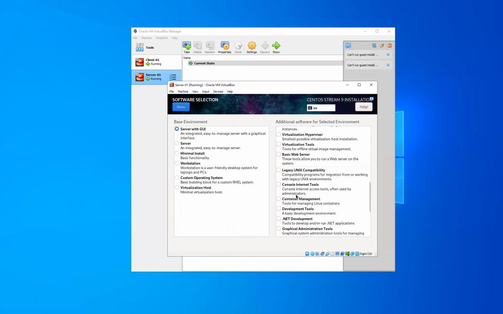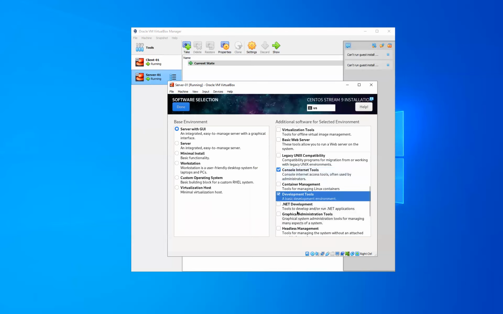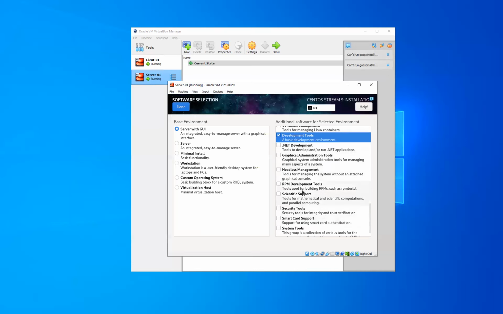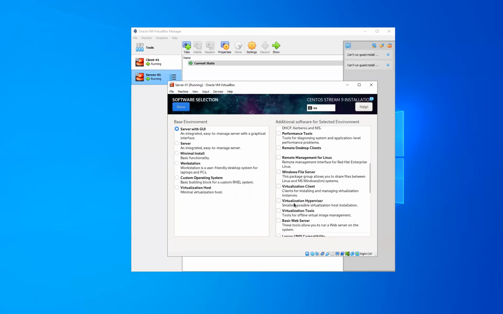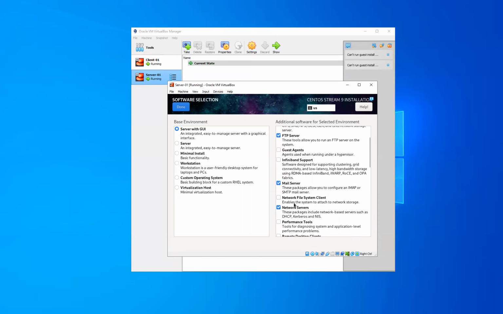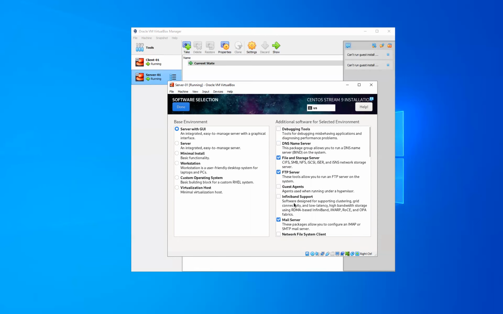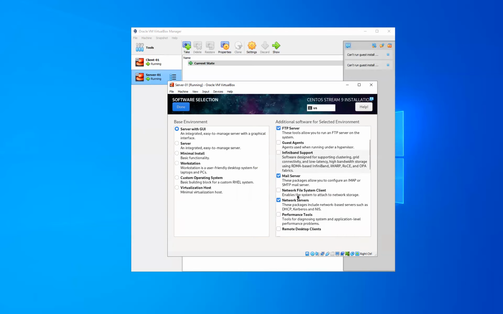At this point, you can take a look and see what other tools you might want to have, perhaps your development tools. We could, for instance, do RPM, Red Hat Package Manager development. You can select the scientific support. And again, this is the whole reason why we chose a 20 gig hard drive for our virtual machine, so that we have some room to play around. In addition, we're going to be downloading and installing our own web server. Once you have selected the options that you wish to work with, you can hit done.